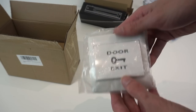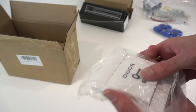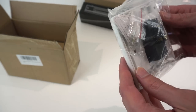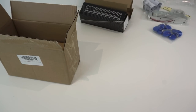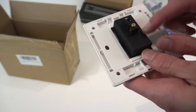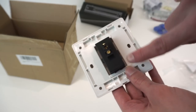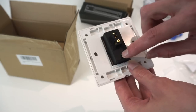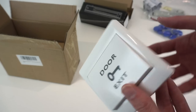Here you get a door exit button - the idea is that you'd wall mount this on the inside of the door and push it to exit. This is fairly standard and doesn't actually seem too bad quality. It's just a simple momentary button that's only got one set of terminals, so I don't know if it's push to break or push to make - it's not got both which is a bit annoying, so you can't have it set for normally open or normally closed. But it'll work for this system.